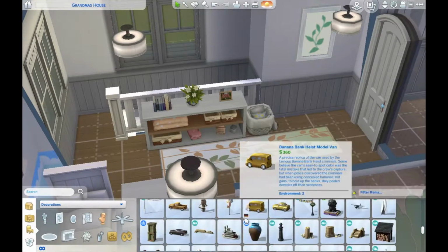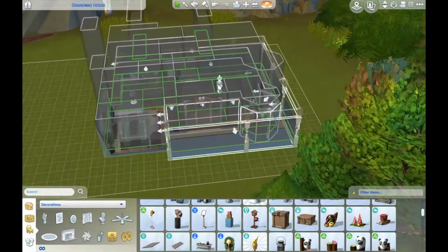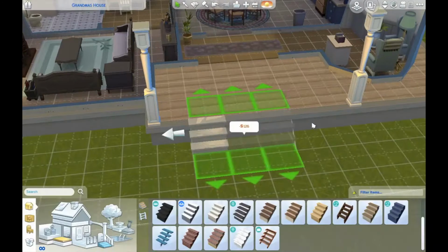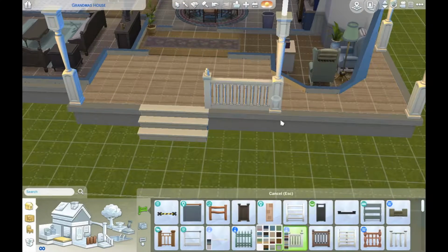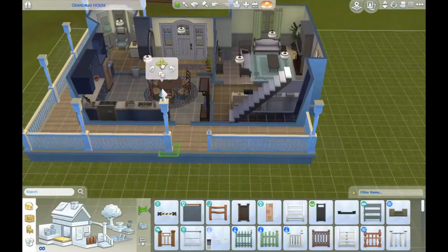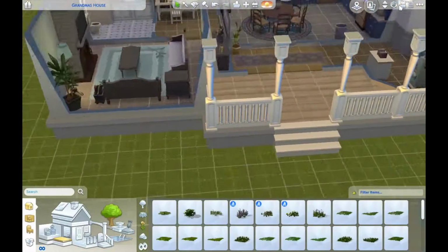Not too fancy. And then moving out to the outside. I believe I put some stairs in there, and then I think I'm just going to do some landscaping. I think this looks like a very traditional farmhouse. Wraparound porch, white fence, all that fun stuff.